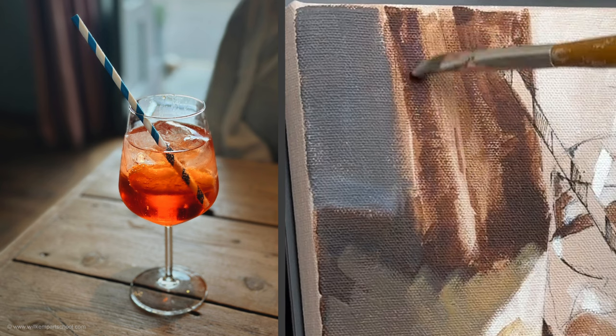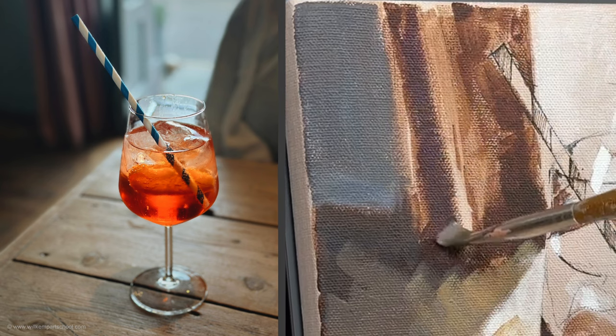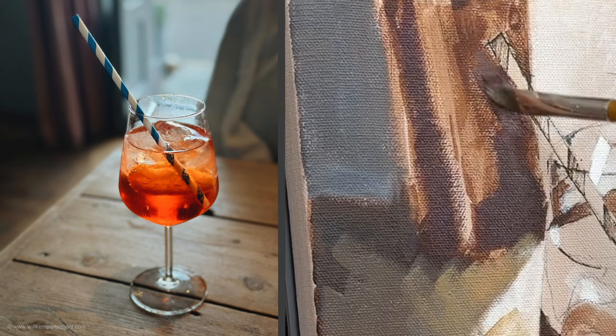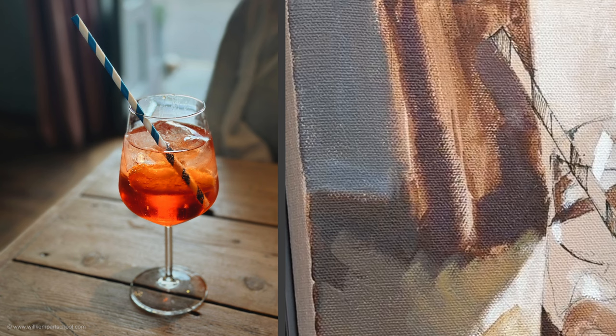So until now, I'm still using the flat brush and just working around the shape of the straw. And I can add some more white and just to lift that value and add a bit of variety.